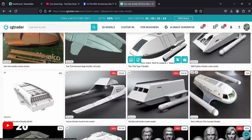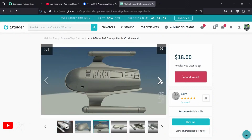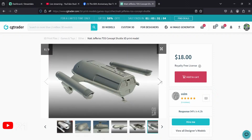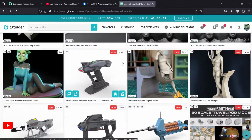allowed. Matt Jeffries concept shuttle, not allowed. Not allowed, unfortunately. Unless we can find... Oh, it's royalty free, too. Can print those up and sell them. Print them up and sell them. A lot of good stuff.